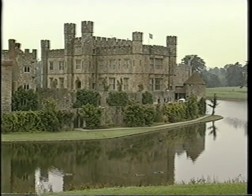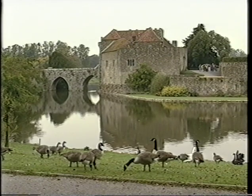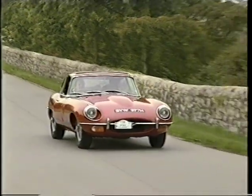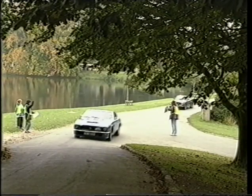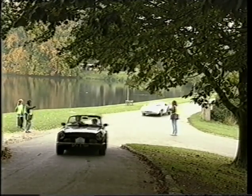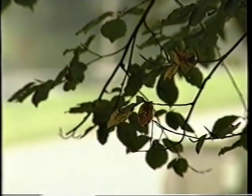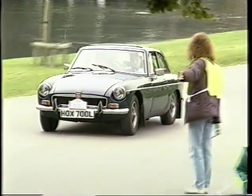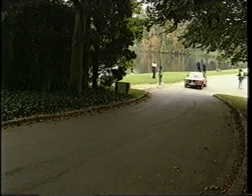From Brands Hatch, the classic convoy made its way to Leeds Castle. Built on 2 islands in a lake formed by the River Len, the history of Leeds Castle goes back more than 860 years. It was originally a fortress, and over the years became home to many queens, including Queen Isabella of France. Henry VIII was a regular visitor and was much enamoured of the jousting tournament staged in his honour. The main building only dates from 1822 and is often used as a venue for maximum security meetings.